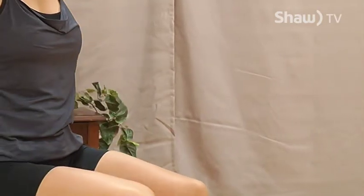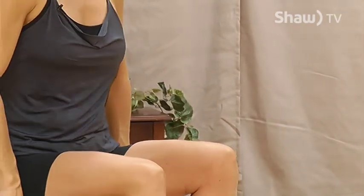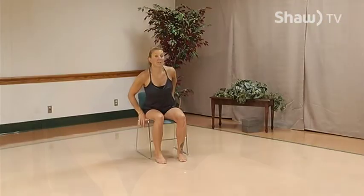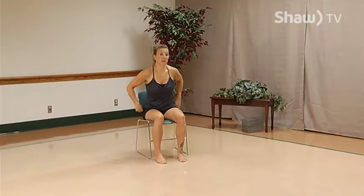Slide our hips to the back of the chair and get ready for a relaxation. So if you need your blocks to go under your feet, please do so. If you want a pillow to sit on or a pillow to prop you from behind, there's options like that as well, or a block. As we sit up tall, try not to lean into your backrest unless you're tired. That's okay.